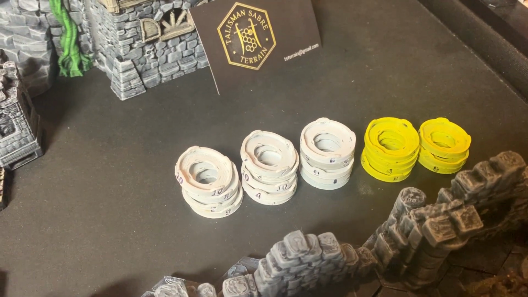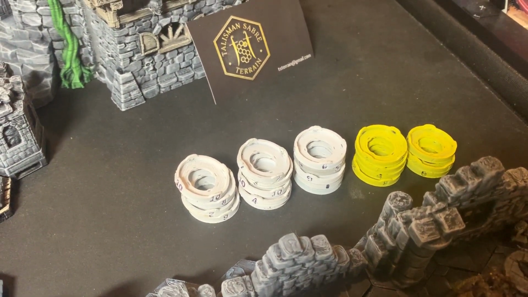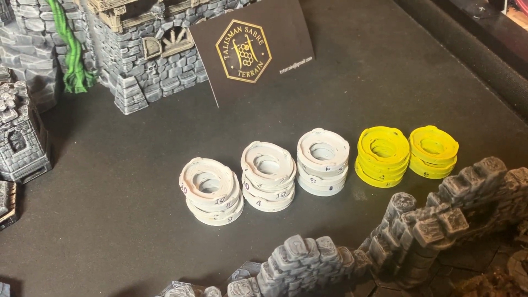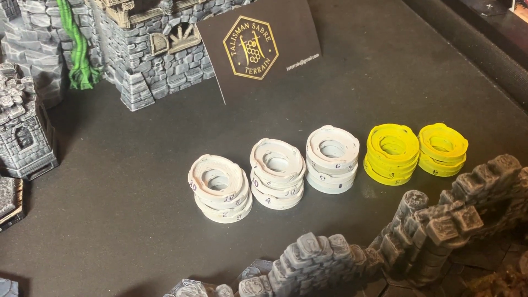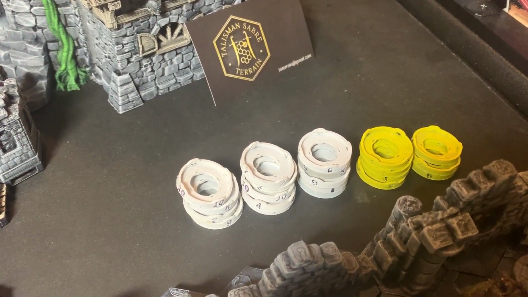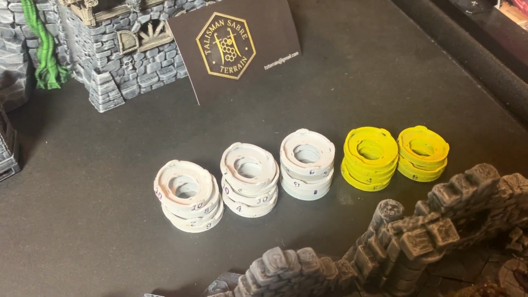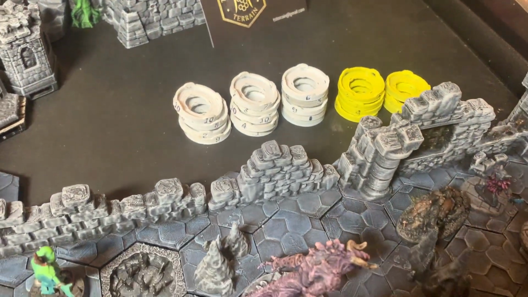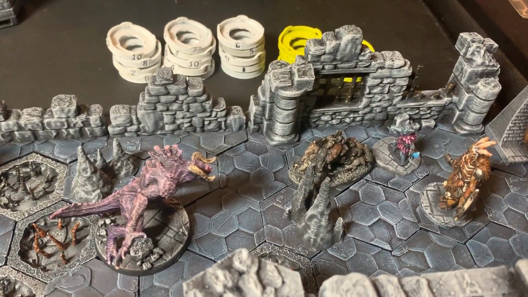They're 3D prints from Thingiverse. I believe Robogon has some available, as well as a number of other designers. These I have printed and painted, obviously white for regulars and yellow for elite, and they have the numbers 1 through 10 on them just to track which monster is which. So they're very helpful.